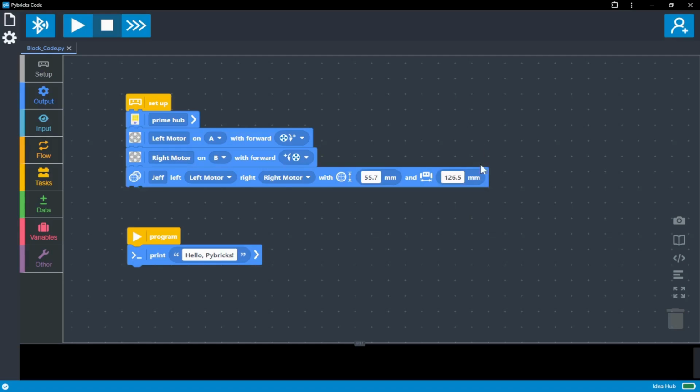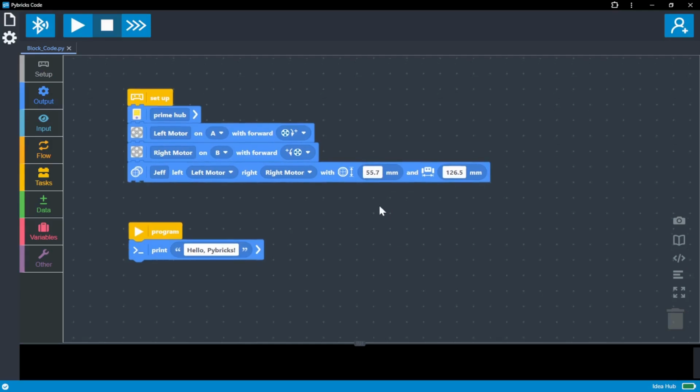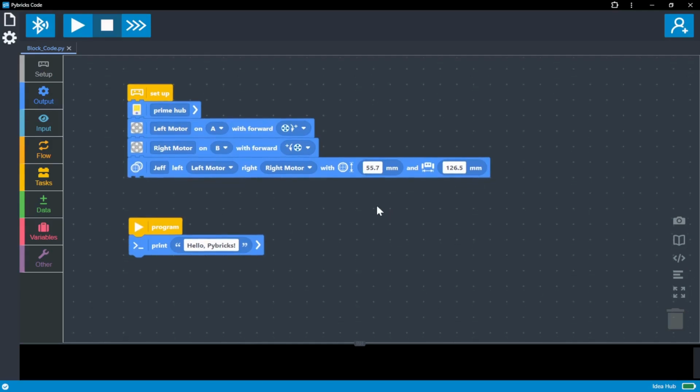Now your robot's definitely going to be different from mine, so make sure you try to get a super accurate value for this. This value is important for when we're turning our robot. This value is important for when we're driving forward, and also trying to turn too. Let's go ahead and get into driving forward and turning.